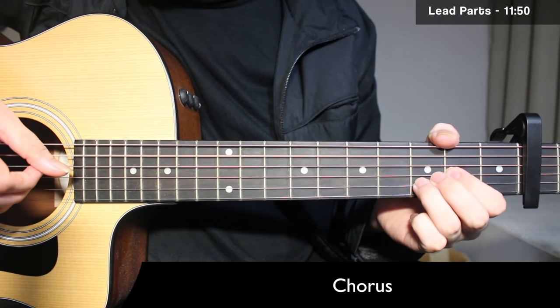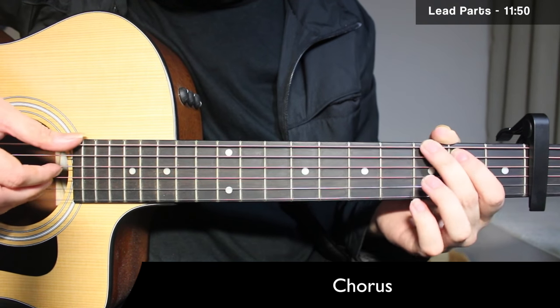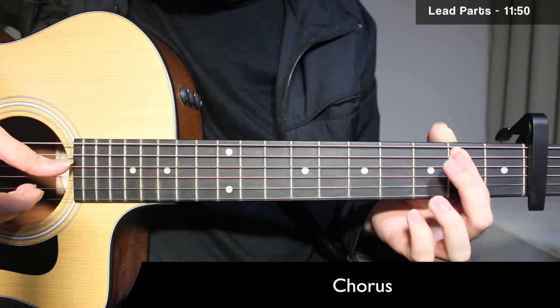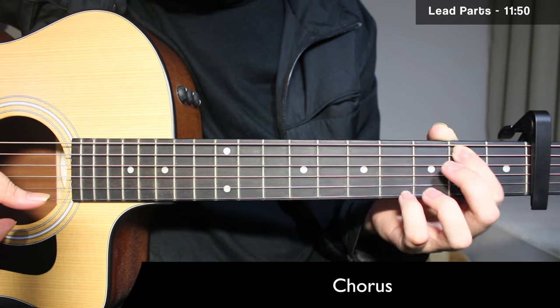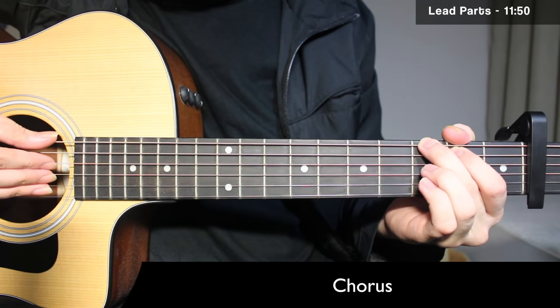All alright for us. So we start with G. So for G, 3rd fret on the top string, 2nd fret over here, even though we're not playing that. Open, open, open on the 4th, 3rd, and 2nd strings. Just play it once, pick all these 4 strings.